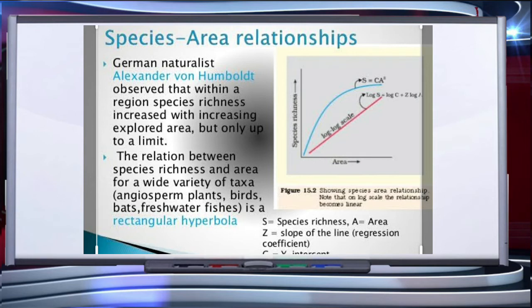If we analyze the species area relationship among very large areas like entire continents, the slope of the line will be much steeper, that is, Z values in the range of 0.6 to 1.2. For example, for fruit-eating birds and mammals in the tropical forests of different continents, the slope is found to be 1 to 1.5.